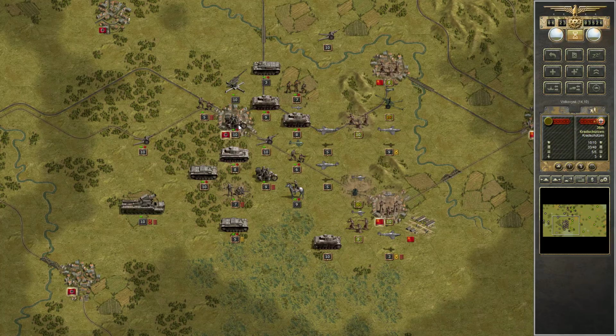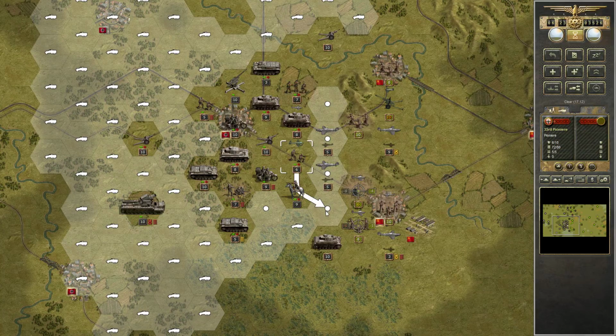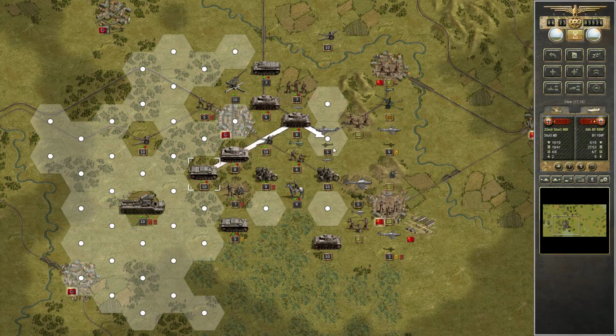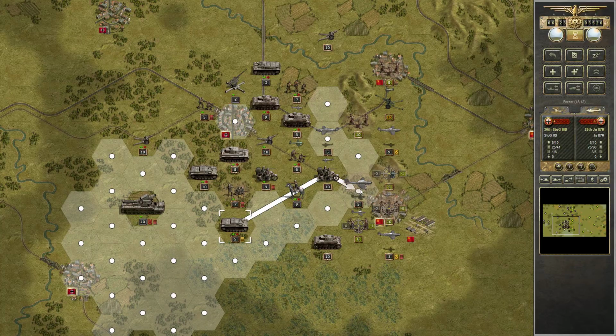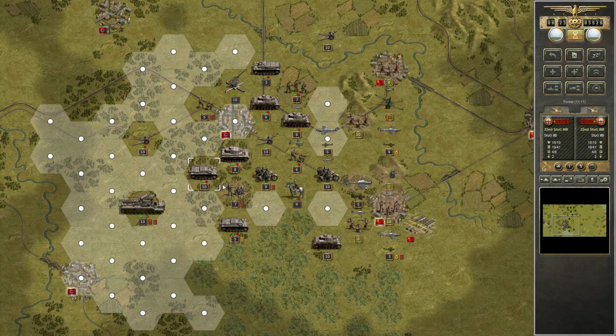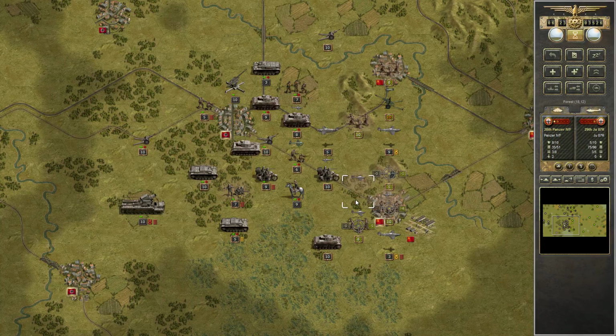Against these soft targets, I want to get my motorcycles involved. It looked like that guy could literally just melt that guy, so go for it. Oh, but you can't. The Stug's going to be out there on its own with no ammo if I put him there. I really need to get into there, so maybe I should just have him come this way. I can take this next turn.